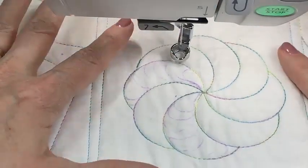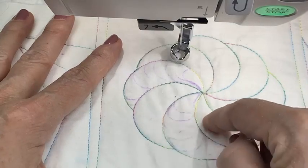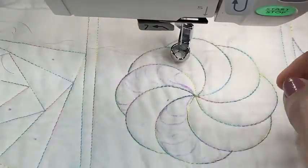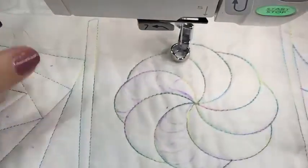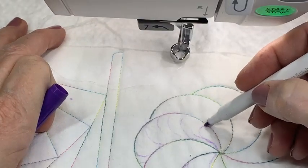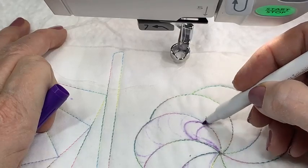I love this design and it's really pretty, but I thought it'd be even better if we could put a little bit of additional detail in here. So let's go ahead and do that. I'll just draw over the one that I've already done. My plan is to come up this side and make like a little teardrop. And then we're just going to kind of echo these like that.